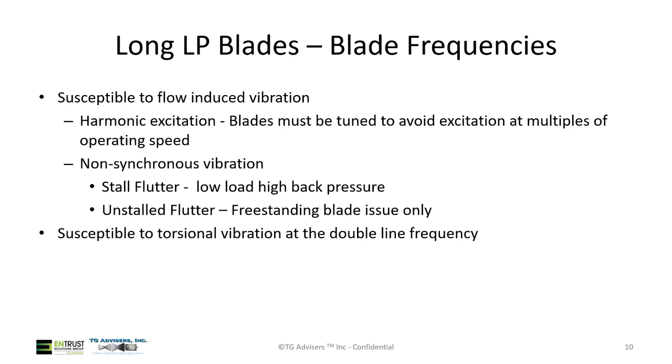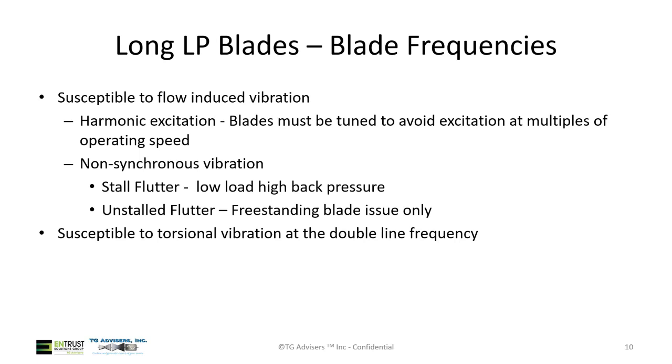Also, on freestanding blades, you want to make sure that you tune them on the big blades. That way, you don't have two blades during manufacturing. There's usually a little bit of tolerance from blade to blade. You don't want to have two of the same, identical frequency next to each other. You want to mix them across the group for those little bits of variance to help prevent the two from interacting together if there is a problem.